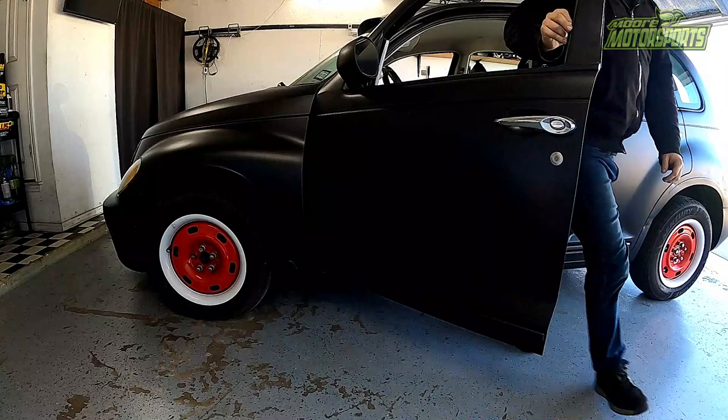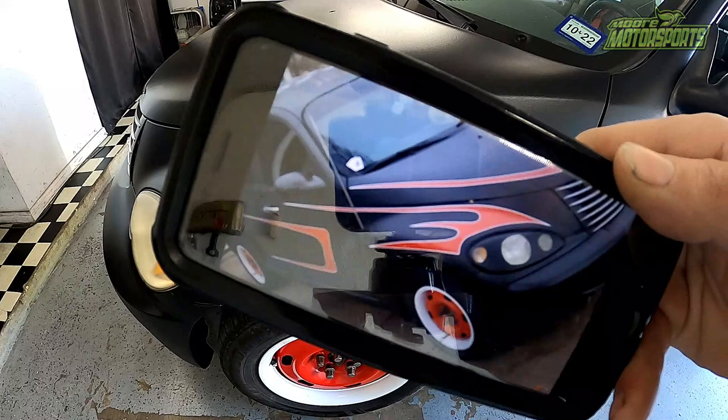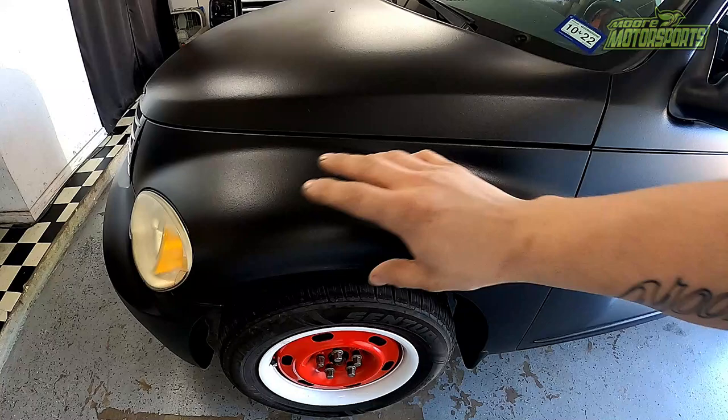Okay, to begin, we're going to start on the driver fender. We're going for something like that. That's exactly how my dad did it on his. I'm going to try to do the same thing as it is right here. I'm not sure we're doing anything on the hood yet, but I do want to try the fender and door at least.